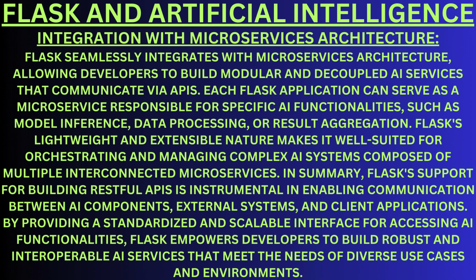In summary, Flask's support for building RESTful APIs is instrumental in enabling communication between artificial intelligence components, external systems, and client applications. By providing a standardized and scalable interface for accessing artificial intelligence functionalities, Flask empowers developers to build robust and interoperable artificial intelligence services that meet the needs of diverse use cases and environments.